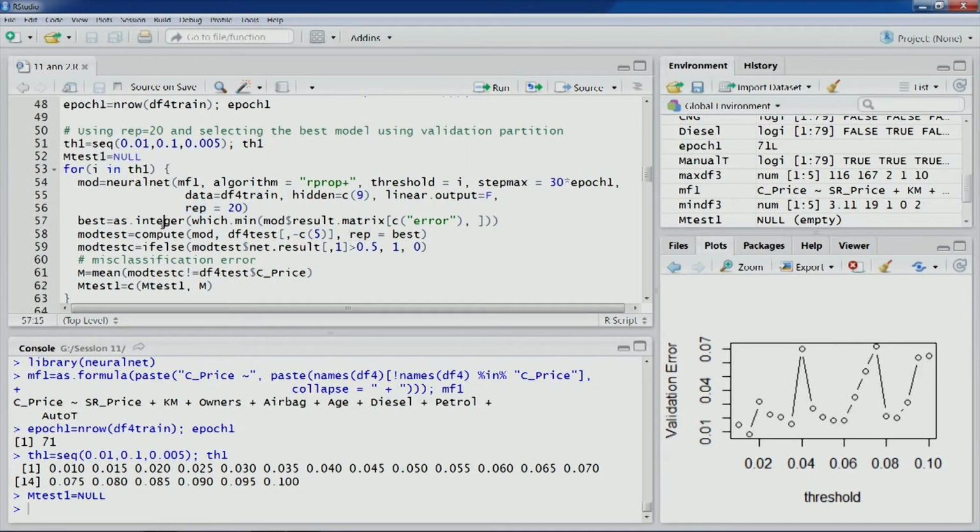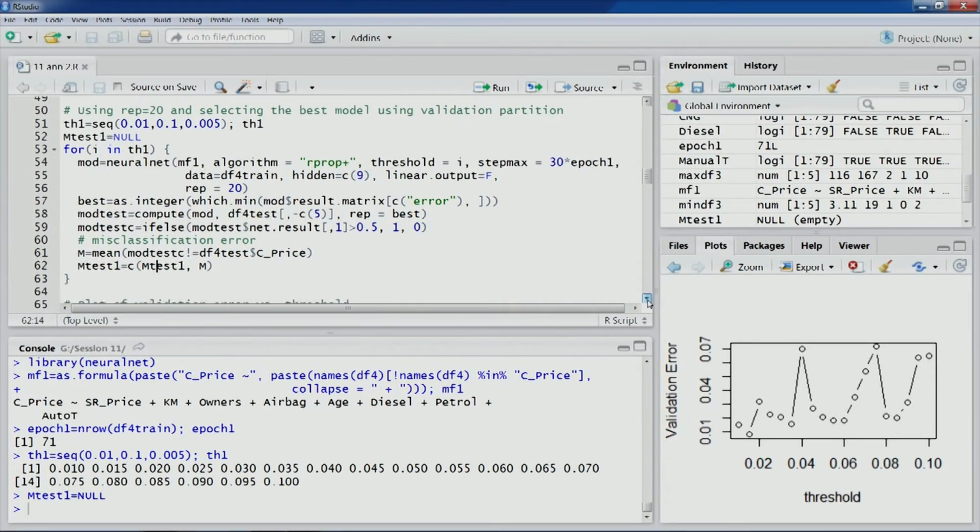And once that best out of 20 is selected for each threshold value, then we'll test the performance of that model on the validation partition. And then another step is required to actually classify these observations into the appropriate classes, and that is going to be used to compute the misclassification error, as you can see here, and that is then finally being recorded. So let's execute this loop.